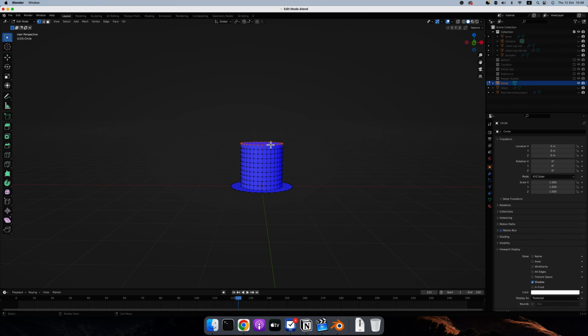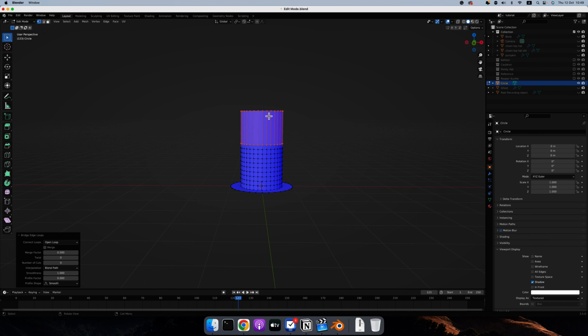So let's say I want to duplicate this part and move it on the z-axis, and then I want to connect the 2. So how do I do this? I select, I hit shift and then double click on this part so I can select this edge. And then I go to edge, bridge edge loops, and it'll create edges for me.